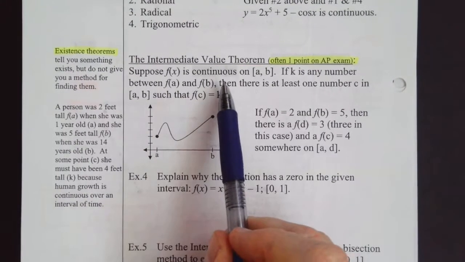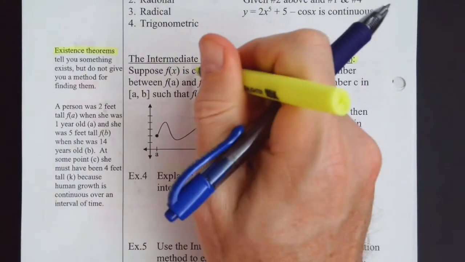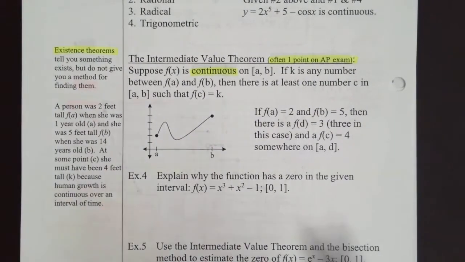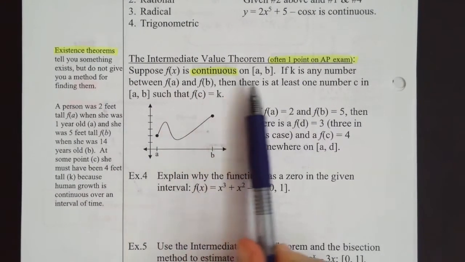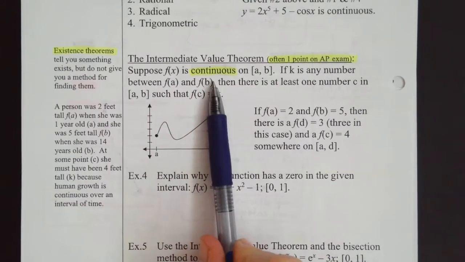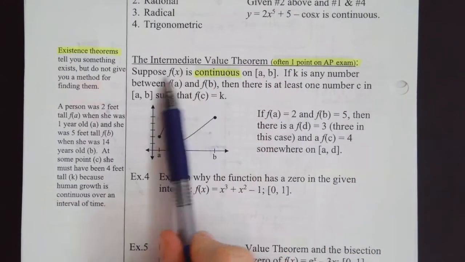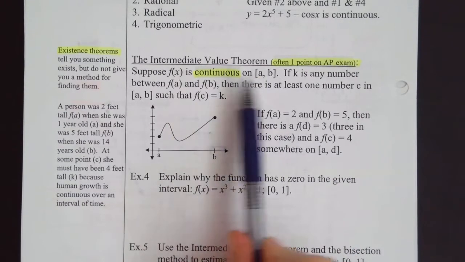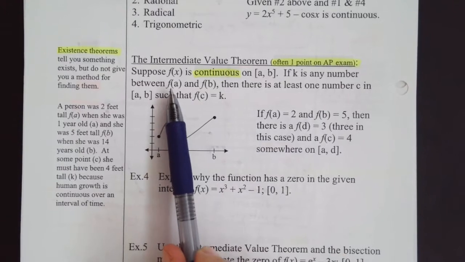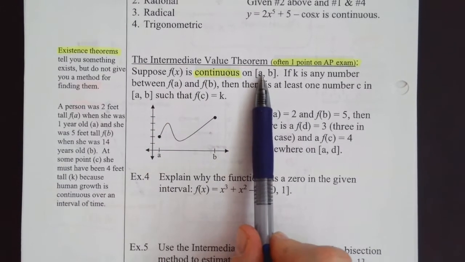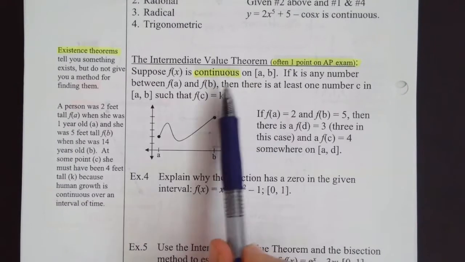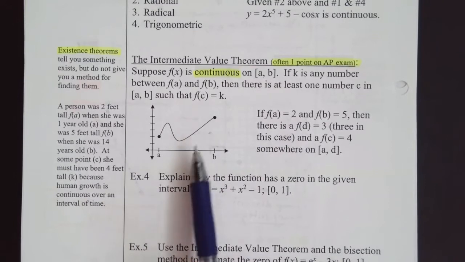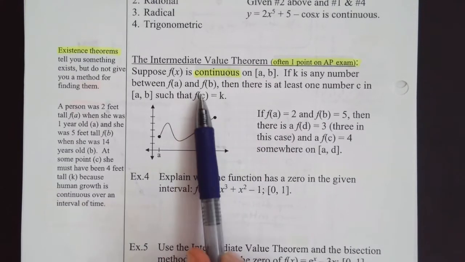So suppose f of x is continuous. Now that's important. It has to say that it's continuous. If it's not continuous, then this does not necessarily apply. So if k is a number between f of a and f of b, so that's a y value, and the function is continuous from a to b, so from the x values, from a to b, it's continuous. K is a number between f of a, the y-coordinate of this endpoint, and f of b, the y-coordinate of that endpoint. There has to be at least one number in between a and b where f of c equals k.